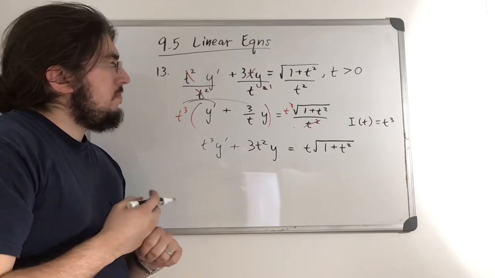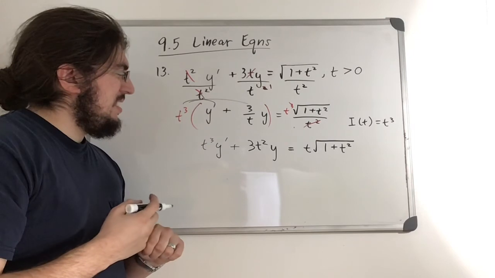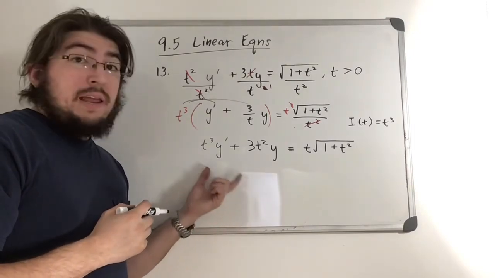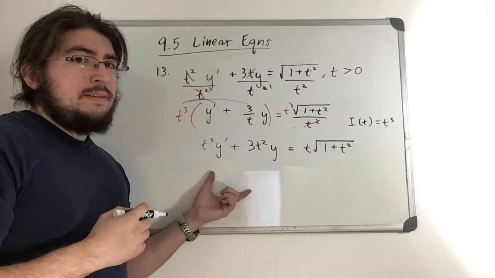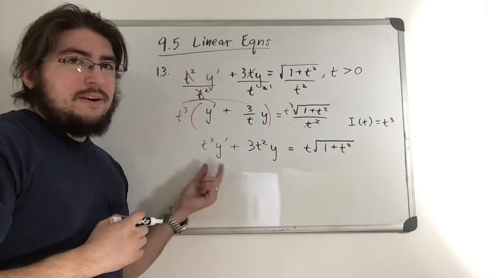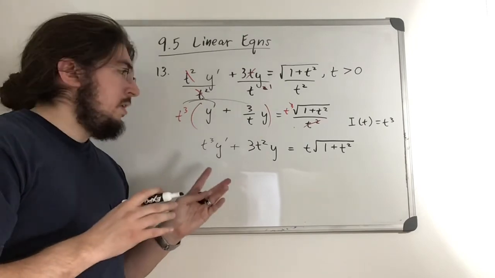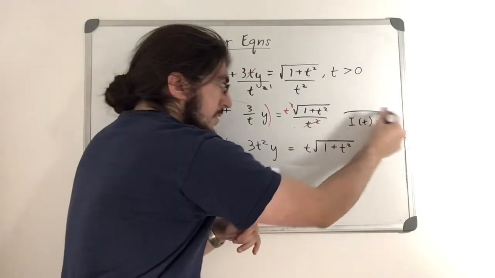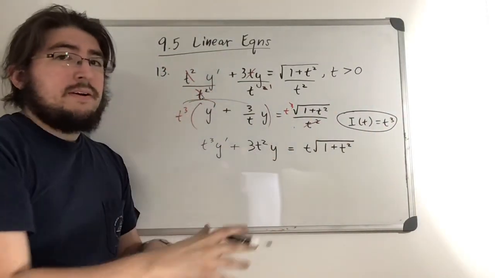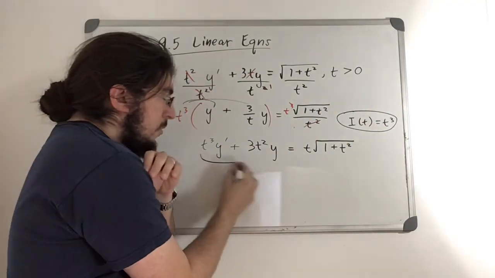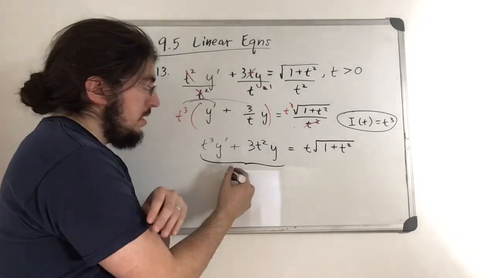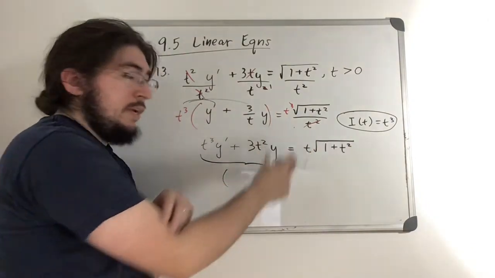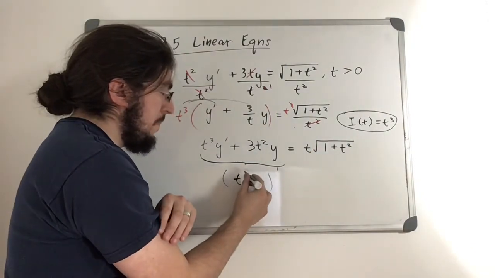Well, now we can ask what about the left-hand side. Remember, the left-hand side can always be written as, like I was saying, if you got stuck here, it's okay because most people do. You follow the process: find the integrating factor, multiply both sides by the integrating factor. The whole point is so we can rewrite the left-hand side as the derivative of a product. What product? The integrating factor times y, so it's t cubed y.